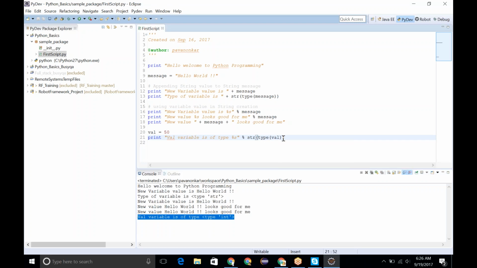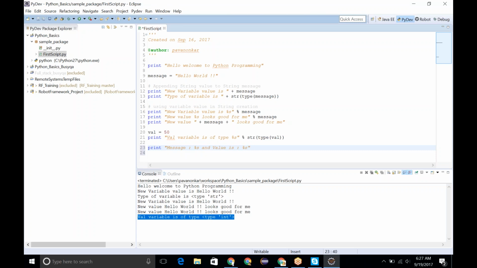Because this is an integer type variable that I created. And if I have to append two strings, I'll say print the message is %s and the value is %s.